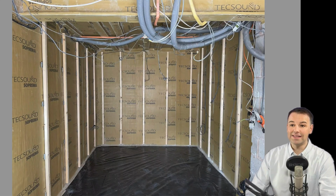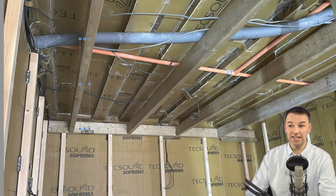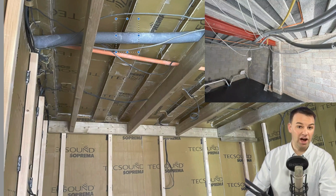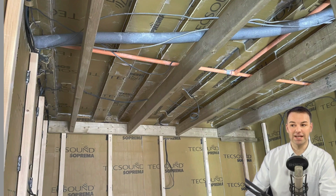Once we've put all the battens in place, we can then fix new ceiling joists in place, and that's fixed to the wall, isolating the new ceiling joists from the ceiling that we've just sound deadened. Remember, this is a concrete block and beam structure and we want that isolation. The ceiling is the direct noise path. There's a lot of noise going through the ceiling, which is why we decoupled the ceiling and we've put these joists in place, giving us 150mm insulation between those joists.